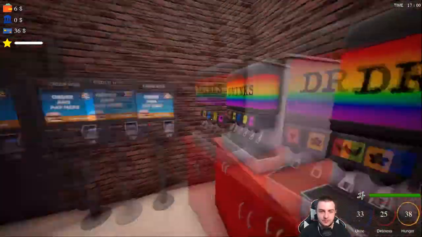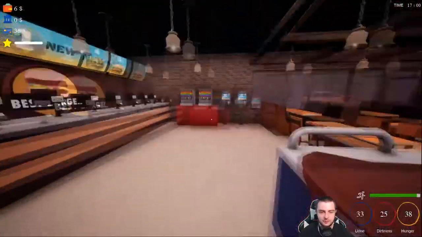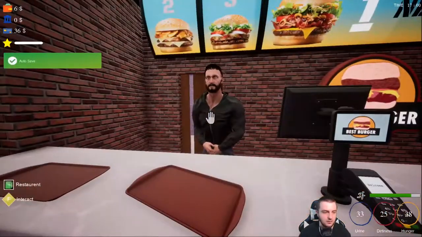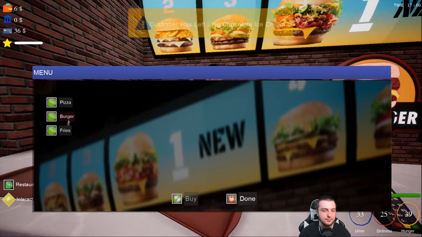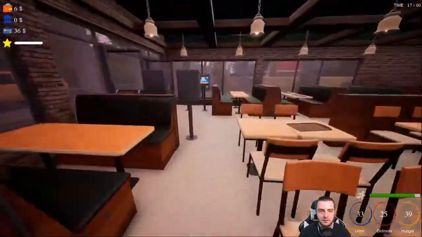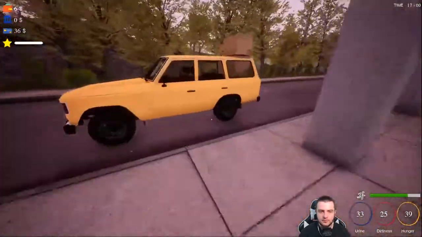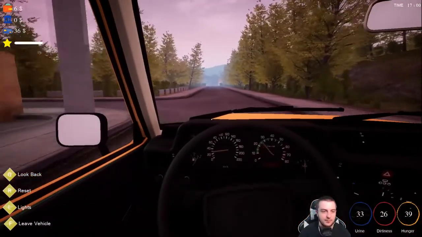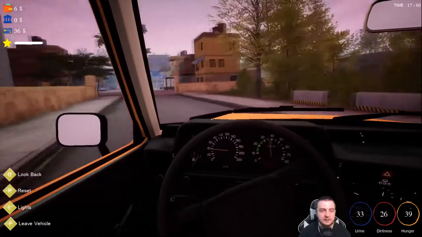Drinks. Oh, I love the colorful drinks, though. It's really cool. Nice. Yo, can I actually talk to you, though? Oh, I can interact. Pizza, burger, fries. Interesting. Okay. Weird music to have for a burger joint, but that's all right. I was expecting Cardi B to be bumping in there, but it's not the case.